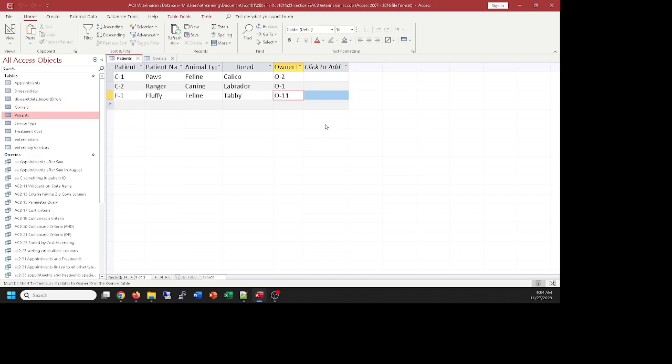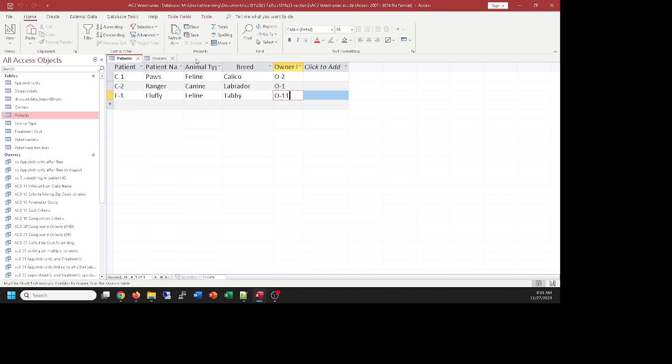And then owner 1 comes back and says, hey, I have my dog Ranger, but where'd Fluffy go? And you say, well, Fluffy's not here anymore. Someone entered bad data into our database. Sorry. Here's a cat that looks just like Fluffy. No, that's not going to make them happy.